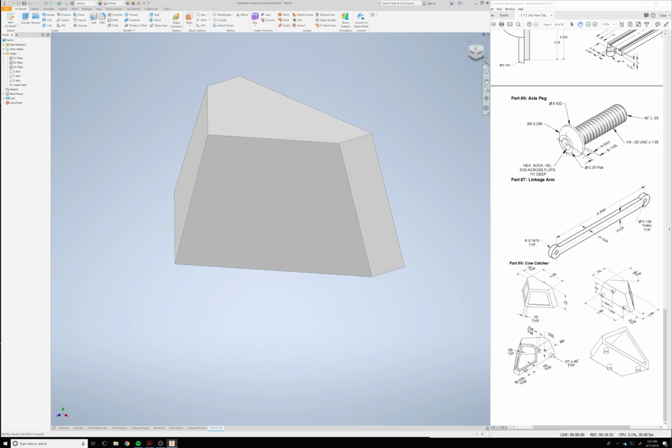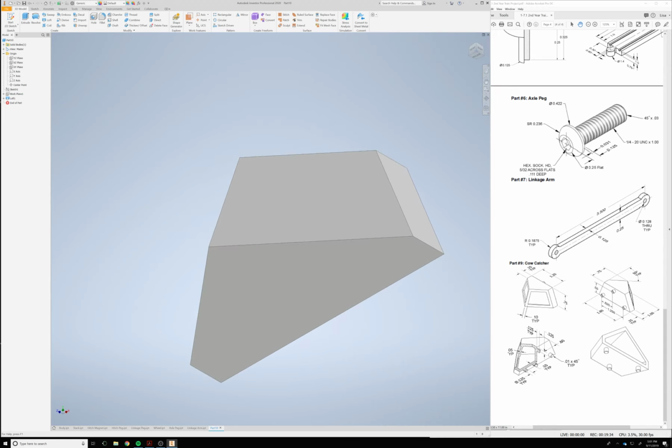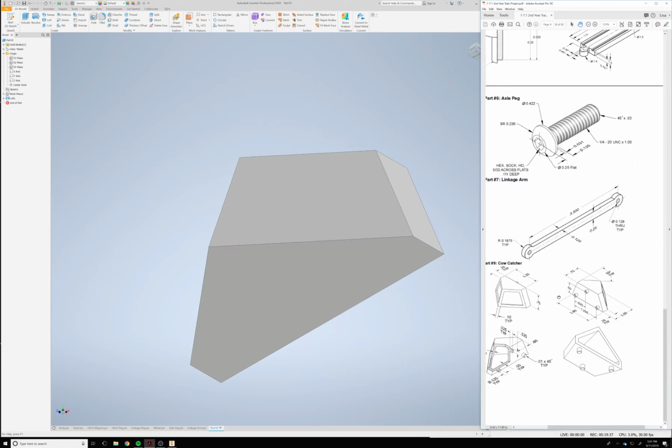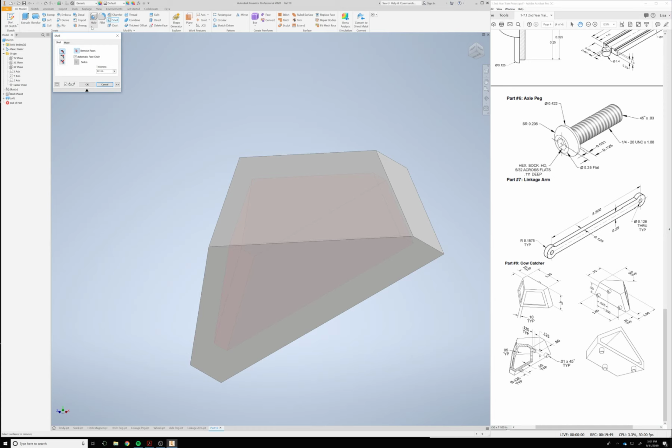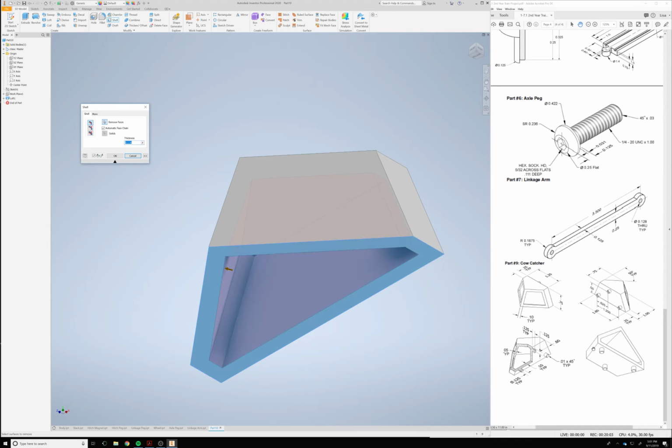Okay. So this cow catcher is hollow, looking at this bottom isometric over here where we see that it's hollow. So we're going to use our shell feature. It's pretty easy, pretty snazzy. So we're going to click on shell. It brings up this dialog box, and Inventor knows that we're going to make it hollow. What it wants to know is what surface are we going to remove in order to make it hollow. We're going to remove this bottom surface, and we're going to tell it that the thickness of this is 0.1. Okay, automatically done. So we're just going to say okay, done.